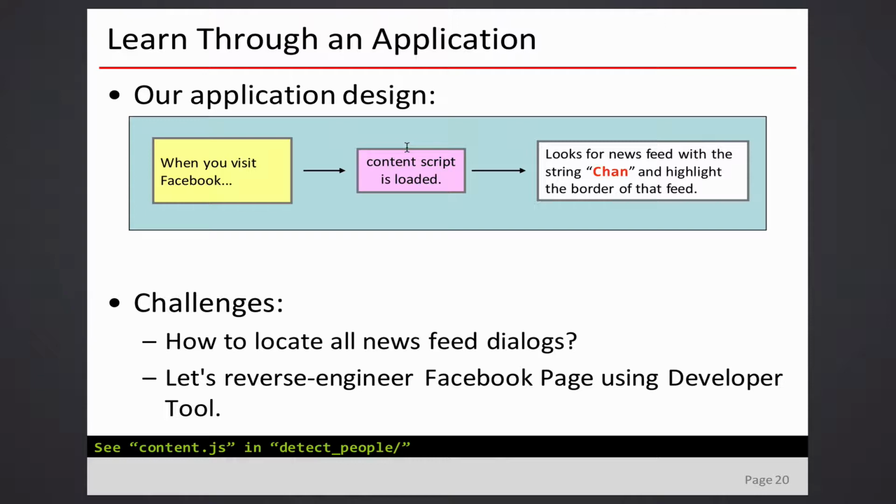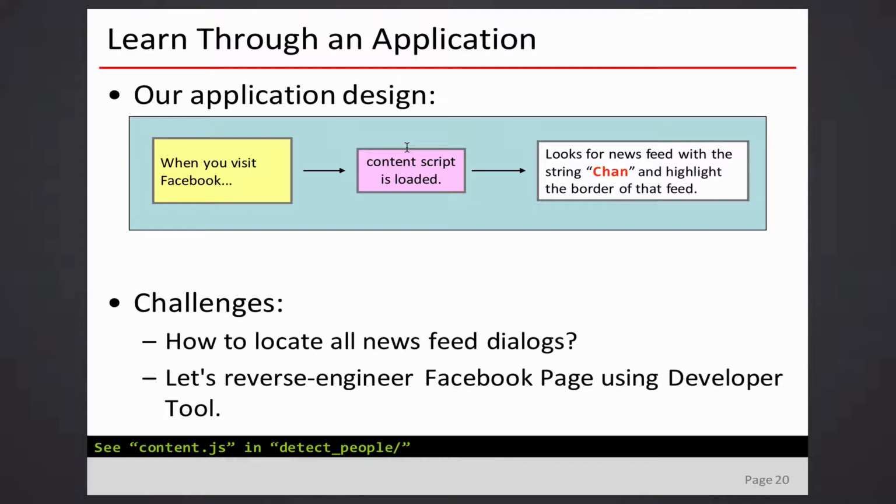The challenge is I need to locate all the newsfeed downloads. Where are they? Now, this is something that I share with you guys, but not in the notes. Facebook engineers are engineers, so they will do things with an engineer mindset. They usually structure things in a nice way, say a particular form of divs, and give them particular names or classes. You understand what I mean?